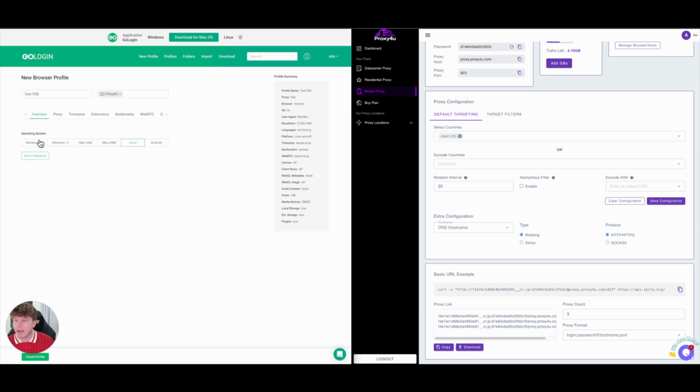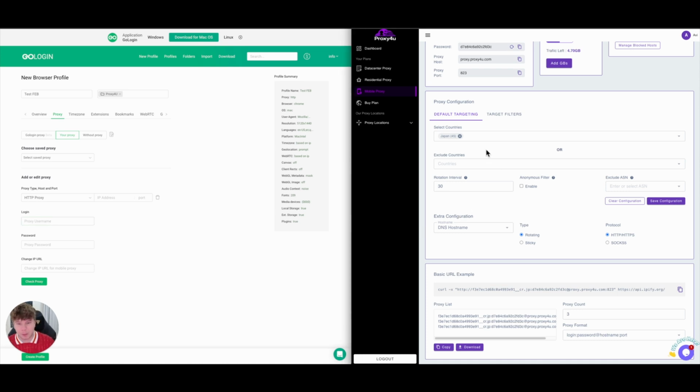So for the overview, guys, you choose which operating system you're on. For example, I am on a Mac Intel, okay, or a Mac ARM, whatever it is that you're trying to do. Okay, you need to make sure that you do choose the perfect operating system for you, because sometimes it could cause an issue. So then with the proxy side, it's easy, guys. All right, you're going to choose whether it's a HTTP or a SOCKS 5. That's the only two that Proxy4U do. It's the only two that you actually need ever, really, if you're doing proxies, unless you go really deep into this. And then your login and password.